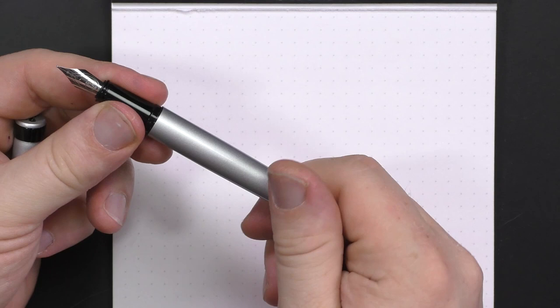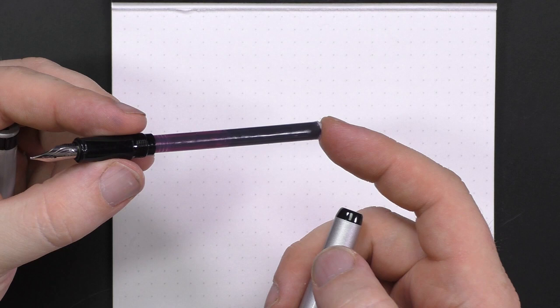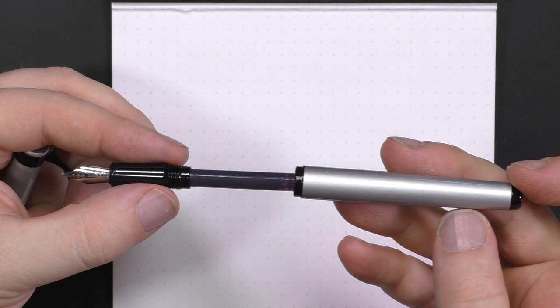Anyway, fortunately, this does take standard international cartridges and converters. So if you've got more than a couple fountain pens, you probably already have a converter that will work just fine in this pen. I am using not the included converter, or not the included cartridge, but a cartridge that I had sitting around of Pelikan's Amethyst ink, which was the 2015 ink of the year.